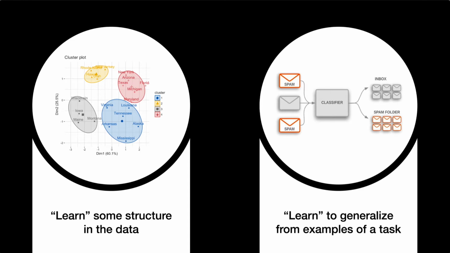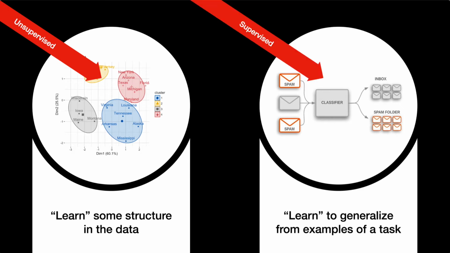And in contrast, we want to learn something, or machine learning can learn something about relationships in a given set of example data, such that we can generalize these relationships. So when we see new data come in, we can predict or classify or infer something about these relationships on this new data based on relationships that we can extract from our existing old data. So this type where we're trying to extract some structure is generally referred to as unsupervised learning, where we don't know what that structure is beforehand.